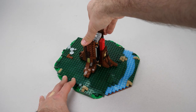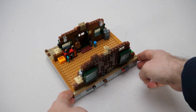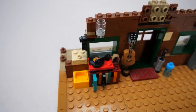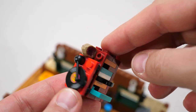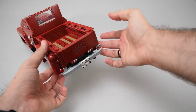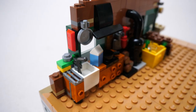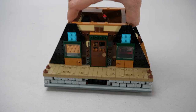Going back to the cabin, we have the front and rear walls in place with a big bunch of details already added. There will be many analog objects representing the detached offline life in the forest, like the record player or the acoustic guitar. The cabinet from which the records protrude is built sideways, with brackets on the top which is actually the side. I love the doormat — it's a recycled printed tile from the back of the red pickup truck. The small kitchen has plenty of detail. I love the stove and the innovative use of parts, like the gun piece for the faucet or a black spoiler piece for the range hood. Here you can see how the paneling on the front and back will work and how the triangular shape will be formed.